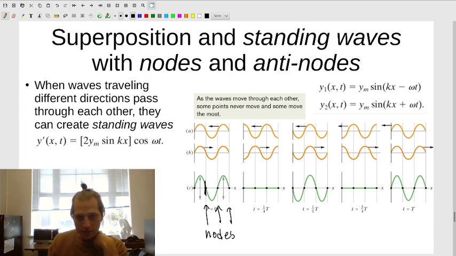And then you have other points that are vibrating up and down. So here are snapshots. Here's a big vibration. At other points, this part of the string would show only kinetic energy because it's moving down, but the string would be totally flat at that point. The points that are going between the big and little, those we call antinodes. Nodes and antinodes.